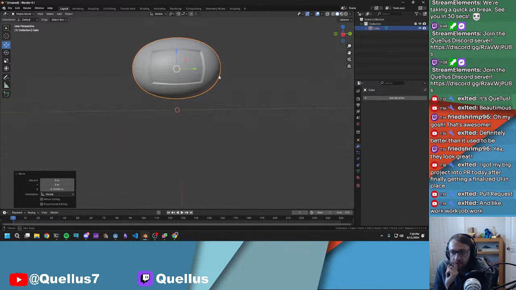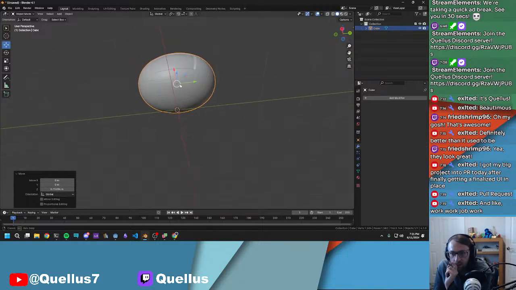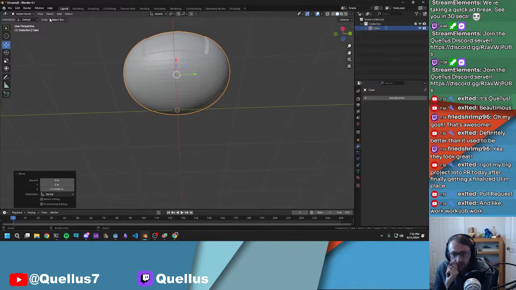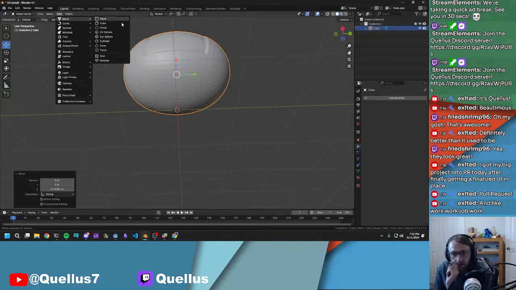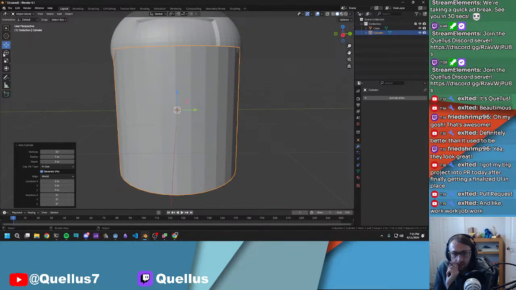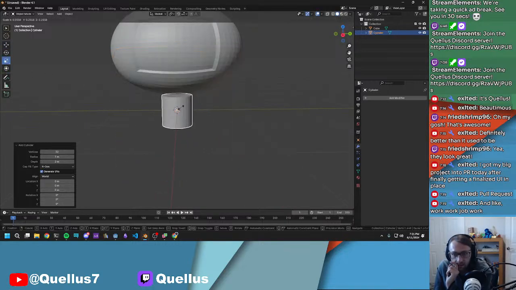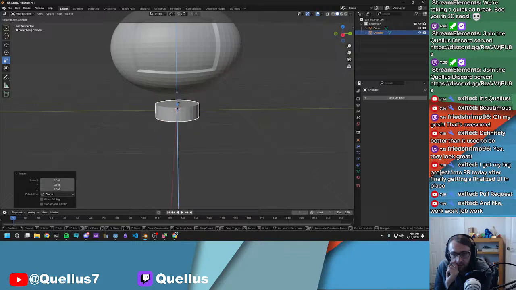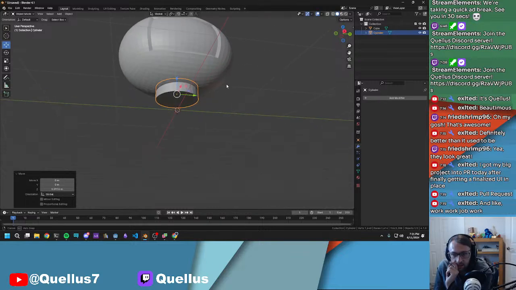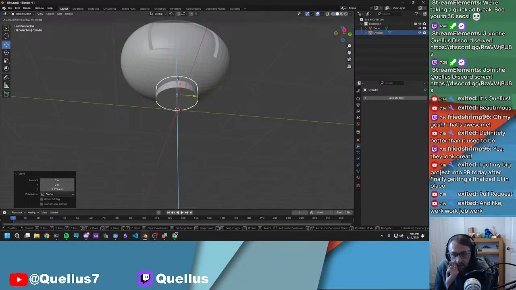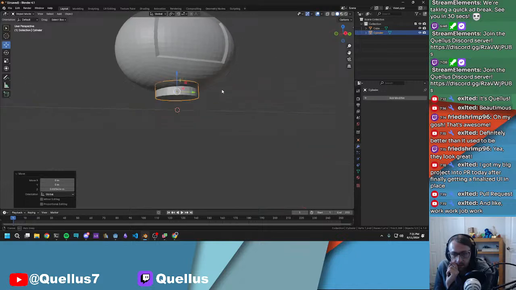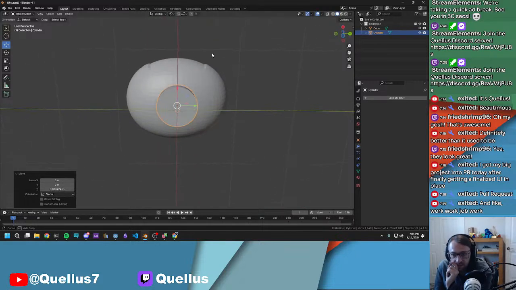I am debating if I want to try to give it a tiny little body and rig it, which sounds like a nightmare, or something really simple I could do is just grab a cylinder, scale this down to like that big, and then put it here, and then that doesn't look as good as I was expecting that to look.